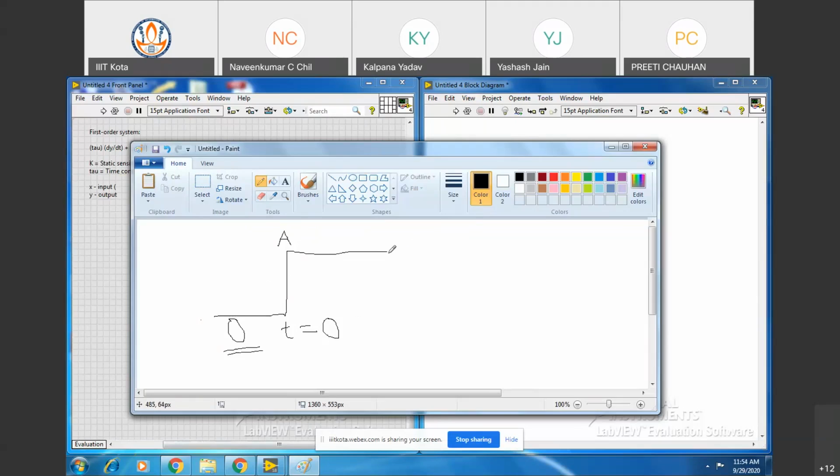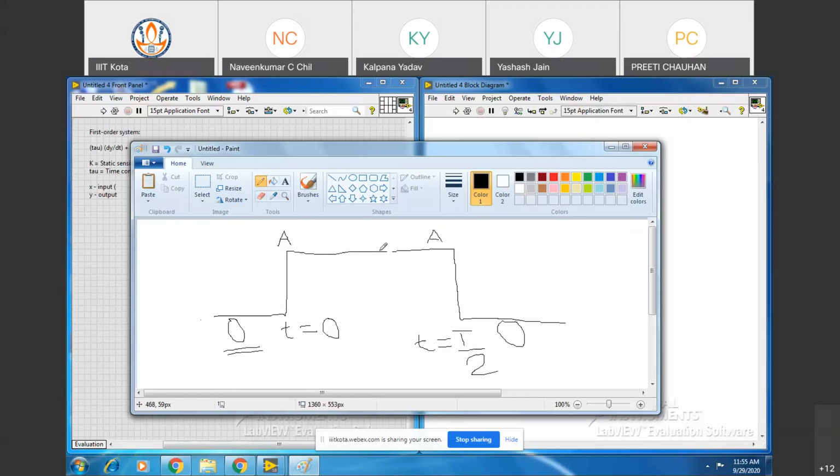Now, if I draw another signal, what is this? This is changing from A to 0. Suppose this is at time t equal to capital T or capital T by 2 or some time. So what is this step called? Initially the signal was high and then it became low. So this is called a negative step.